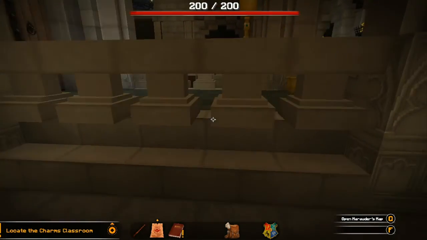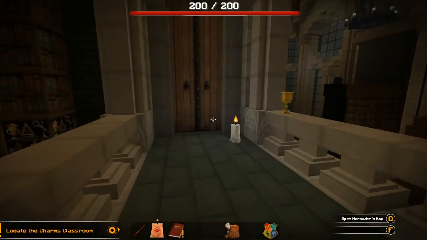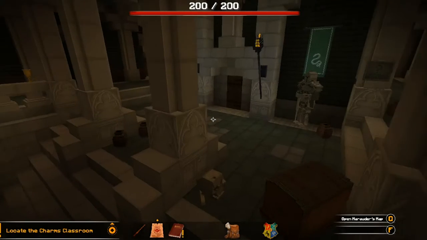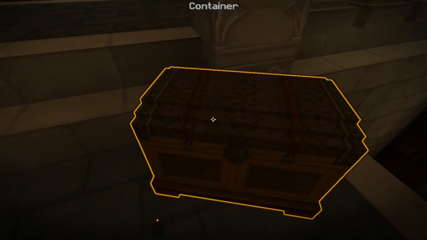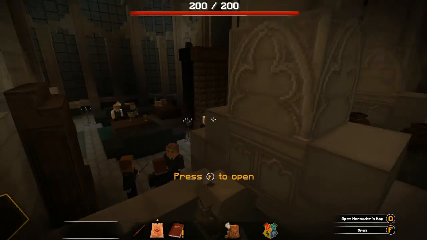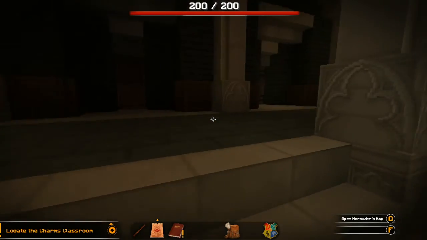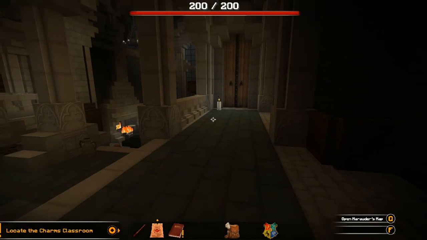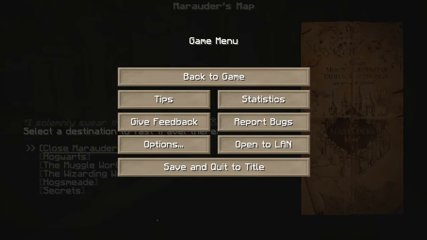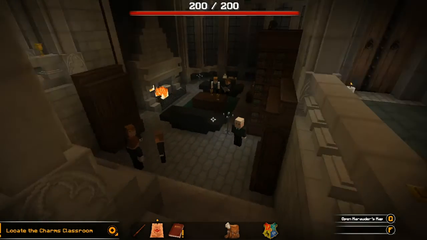Okay, let's look around. No. Can't go in here, right? Nope. Can I open this? I was looking at this earlier and I was like, oh, wizard card. I'm sure I can open all this stuff. I was going to ask how do I find all the stuff that I see, but, oh, I didn't mean to click that. And I keep clicking the wrong button.